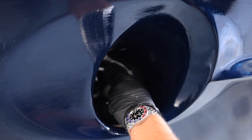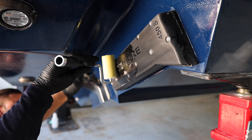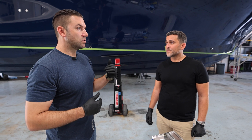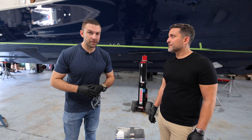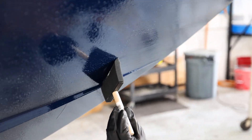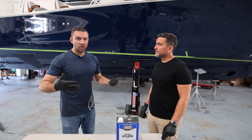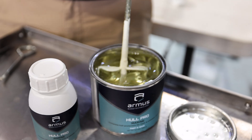Hull Pro was designed along with the same guidelines as new green technologies — reduction of emissions and overall fuel savings. What I like is there are multiple products in the marketplace that do this and they're not all the same. What caught my attention was that Armis Hull Pro is a hard epoxy, which gives me a clear idea of not only its durability but also its flexibility, shearing strength, and its strength as a whole layer on the bottom of the vessel.